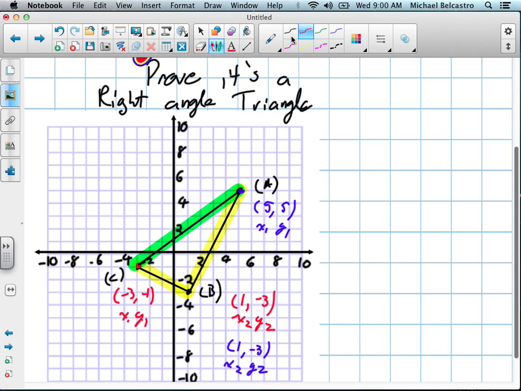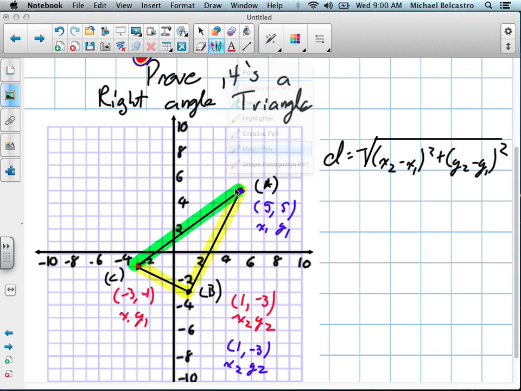The way we're going to go about doing this, so we'll start with an overview, is I'm going to use my distance formula. If you guys remember, it's very close to Pythagorean's theorem, but it'd be Pythagorean's theorem for every single line. It's the root of x2 minus x1 squared plus y2 minus y1 squared. So here's our distance formula. We're going to solve this distance here, and then this distance here. Once we have that, we're going to plug in the values. We'll make them up. We'll say this is 5, 4, and 3. We're going to plug them into Pythagorean's theorem and see if they work.